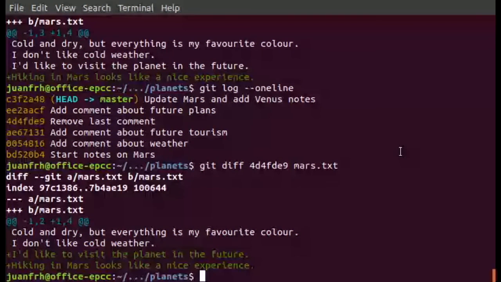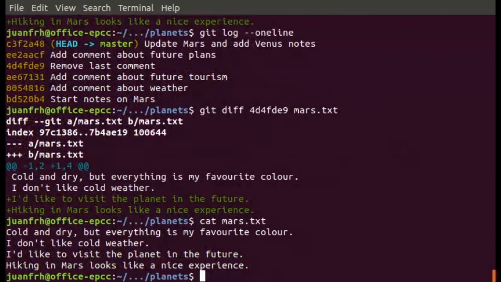Okay, let's compare with Git. If we show our file, we see that the file contains 4 lines. Okay, we see that yeah, looks like that, but let's be curious about the previous version. So I can say git diff HEAD~1 mars.txt.